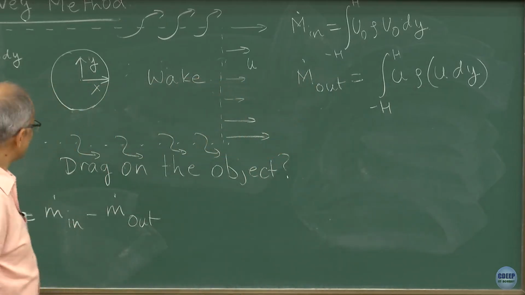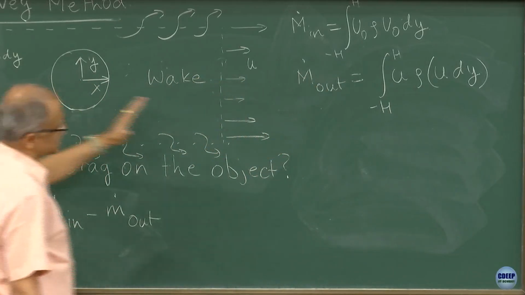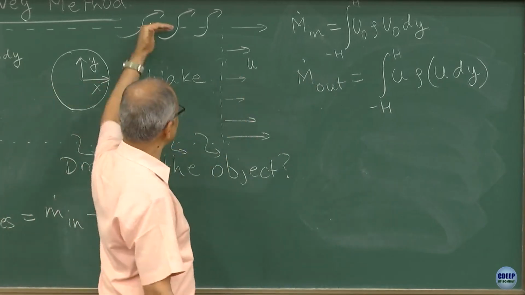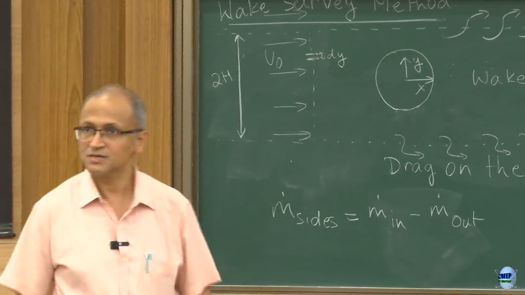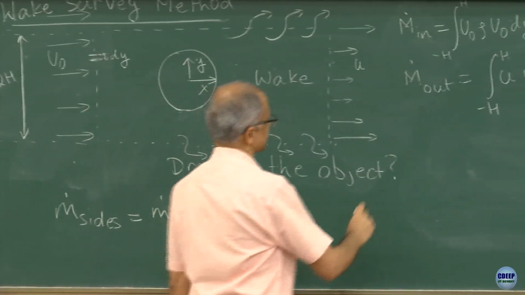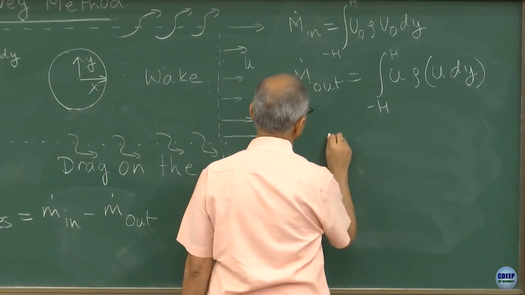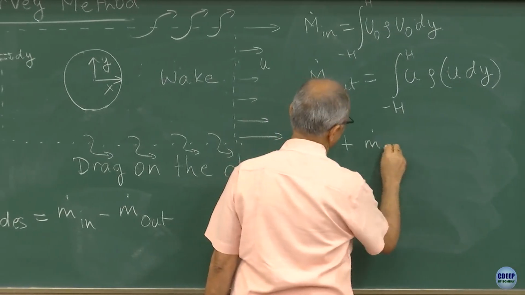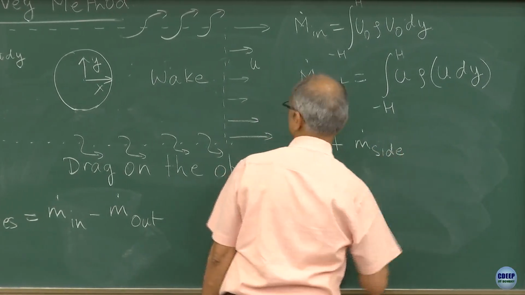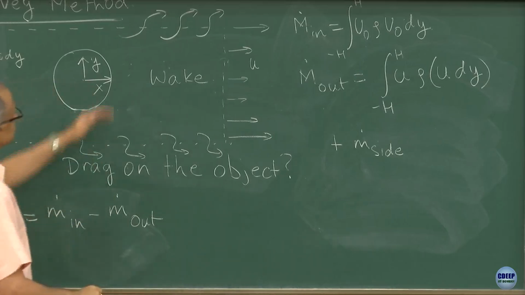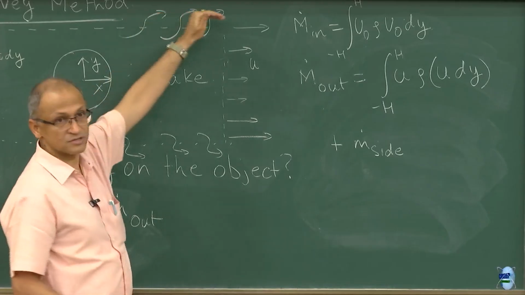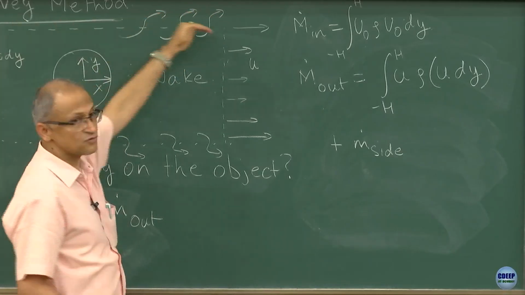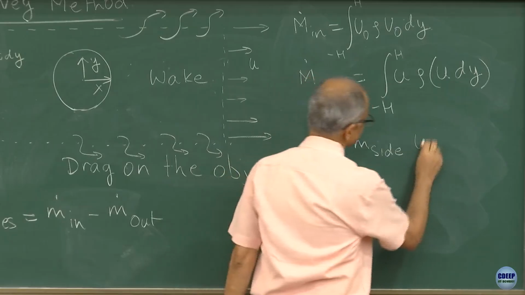Okay, so this is the momentum coming in from the left hand side, and momentum going out from the right hand side. But as we have said, there is also momentum going out through the lateral sides, mass which is leaving and the momentum leaving along with it. So the momentum from the sides is the mass going out from the sides multiplied by the velocity with which it is going. And what is the velocity? We have assumed that this is far enough, and we are in the free stream region again, the uniform flow region. Therefore, we are saying it is u naught.